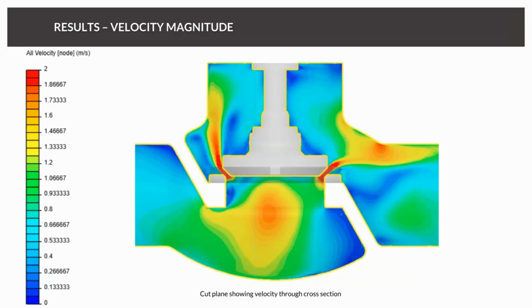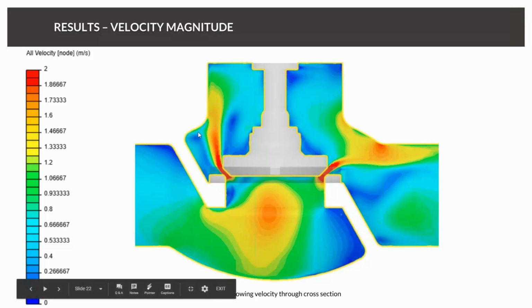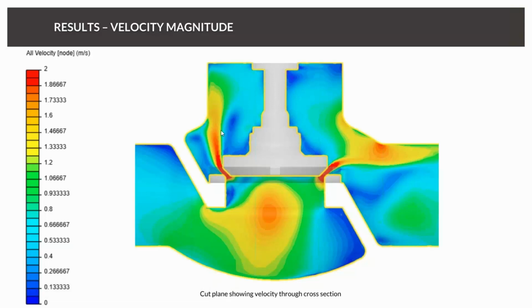It's not surprising to see that the highest velocity obviously is through the gap between the plug and the housing. I did find it kind of interesting on the left that the magnitude doesn't jet out parallel to the plug edge there. It kind of goes straight up when I would expect it to go farther to the left side or over here. And then over here is a more expected trajectory, basically.